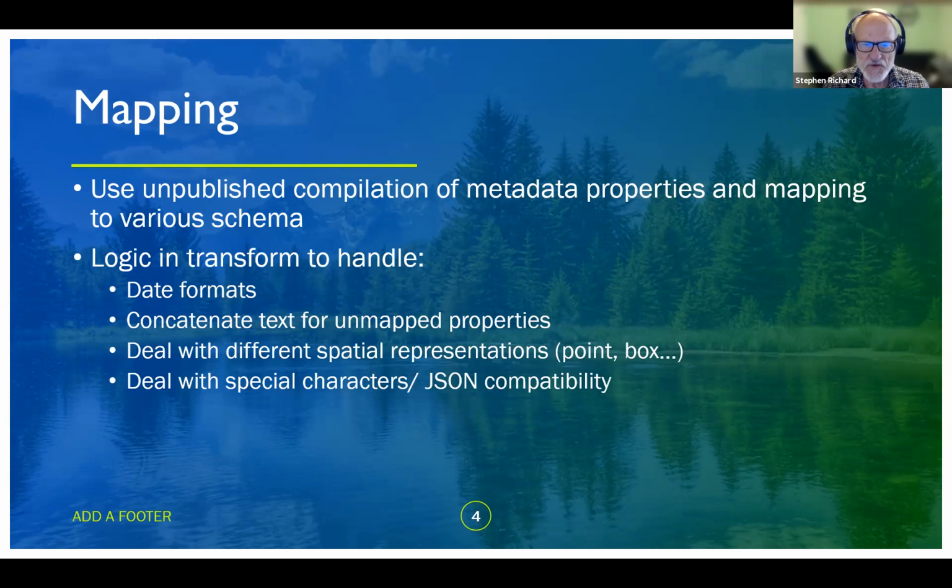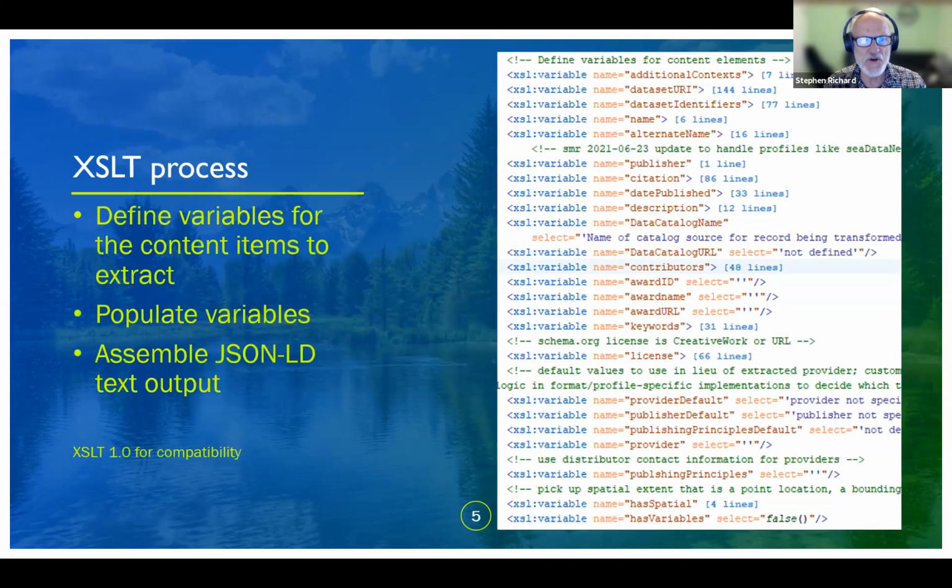Another problem that emerged was dealing with special characters that would work and weren't a problem in the XML, but if you just took that and put it in the JSON, you end up with things like double quotes, carriage returns, things like that, that would break the JSON. So there needed to be basically a special template in the XSLT to deal with getting rid of special characters so they couldn't gum up the JSON. So these are just a few of the problems we had to address in actually implementing the transform.